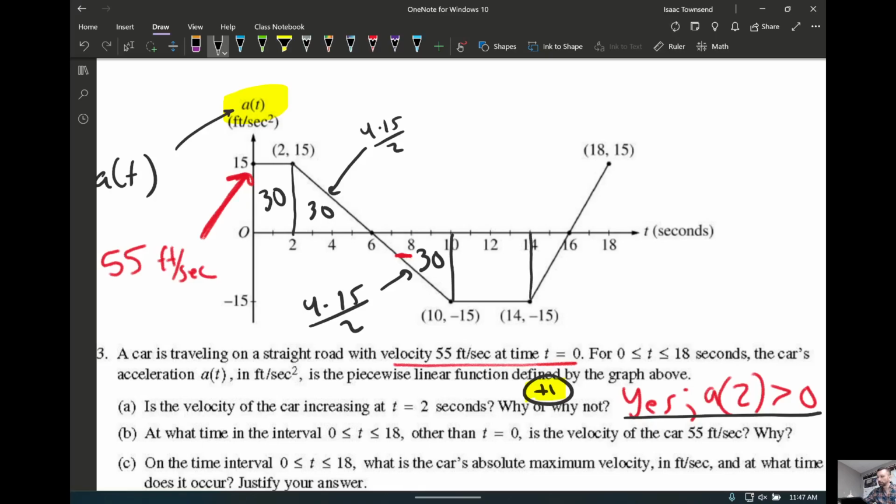Then I've got a 4 by 15 rectangle, so that would be, is that 60? Does that sound right? Okay. Below the x-axis, so that's negative area. We've got a triangle, so 1/2 base times height. Looks like this is negative 15. Negative because it's below the x-axis. And again, we care about 0 to 18, so we also need to figure out this one. This is a triangle, so base times height divided by 2. The base is 2, the height is 15, so the area of this is 15.